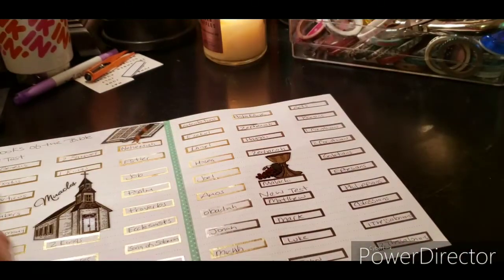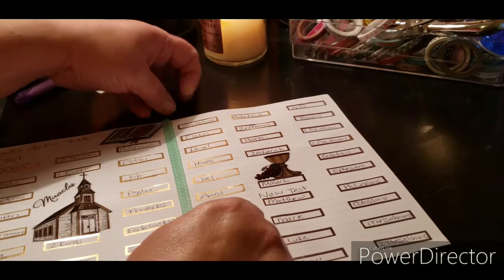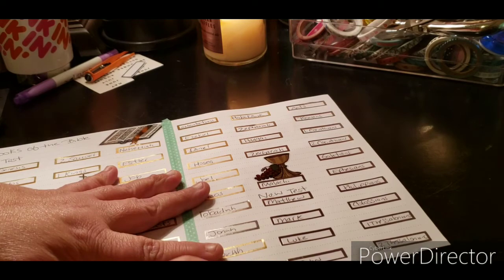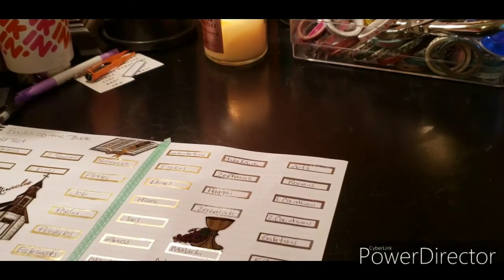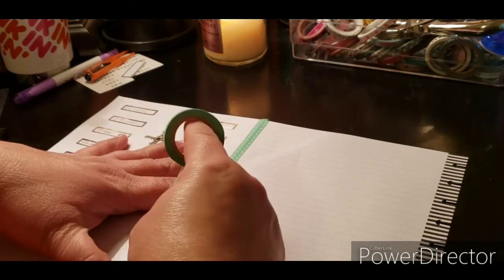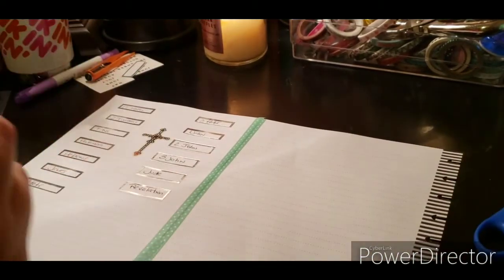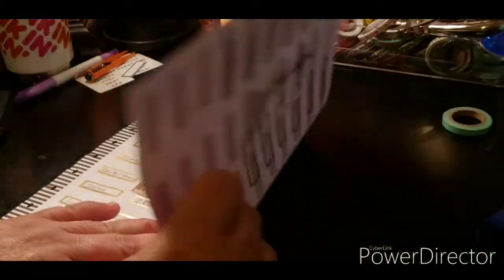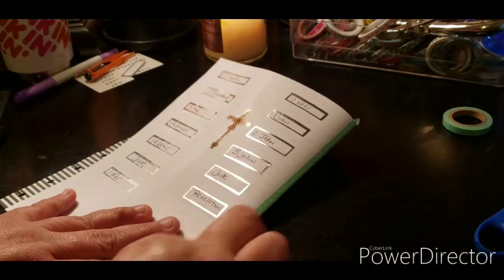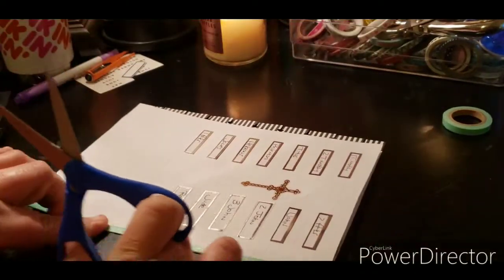All I have to do now is put in another layer of washi because it's starting to come up — and that's what you want to make sure doesn't happen. I'm pretty much putting it on top of the other one, going down with it a little bit, making sure it's covered. Flip it over, give it a little crease in the middle, then cut a spot. Fold it to make sure you're able to close it, and there you have it. See, I have extra access — this is the time you go in and cut, fold it, and give it that good crease.